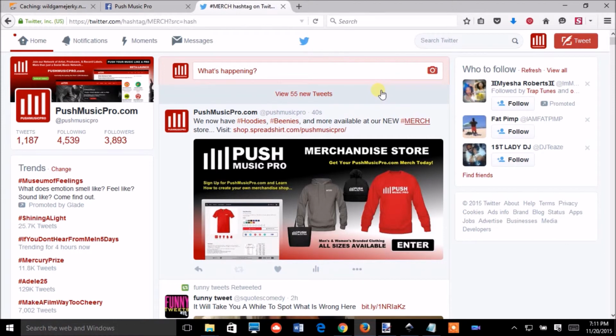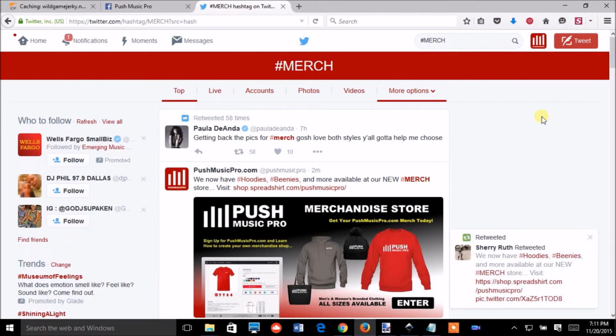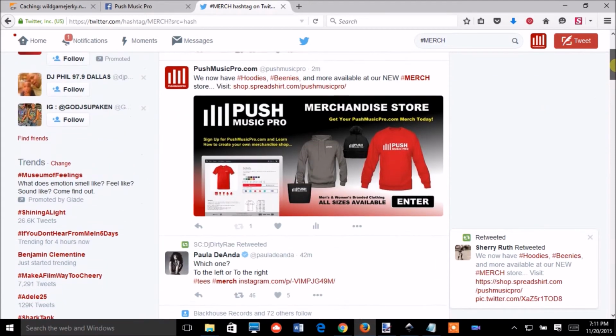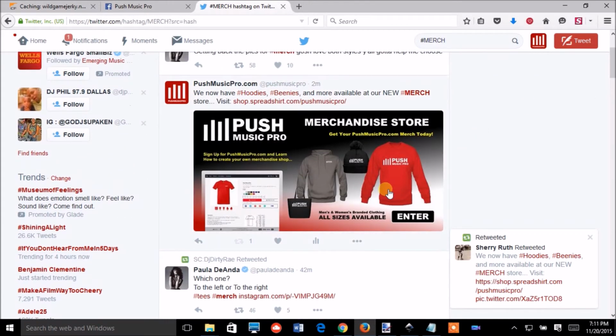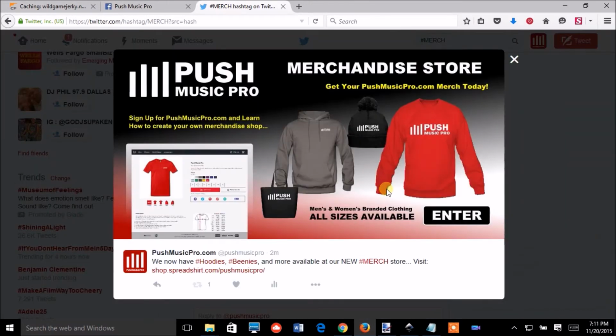It's always good to use hashtags when you're doing product runs. Now they can click on the image, and what's going to happen is it's going to open the image. They can't click here, however. This is not an embedded link inside of an image. We'll show you how to do that later. There are some requirements needed to do that, something that we commonly do. But for this tutorial, we're not going to go into that.